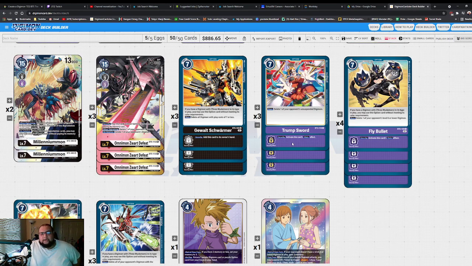It's just another destruction card, but it's not limited to the opponent's level or anything like that. So if they go into a mega and then pass turn, then you can just respond with a Trump Sword and be done with it.